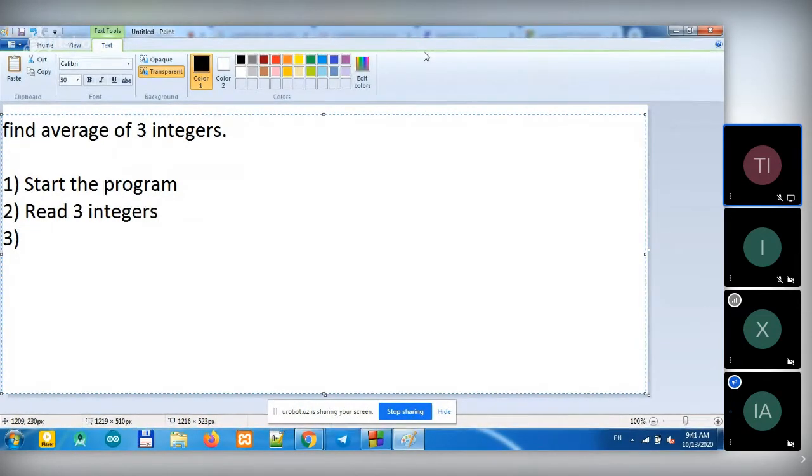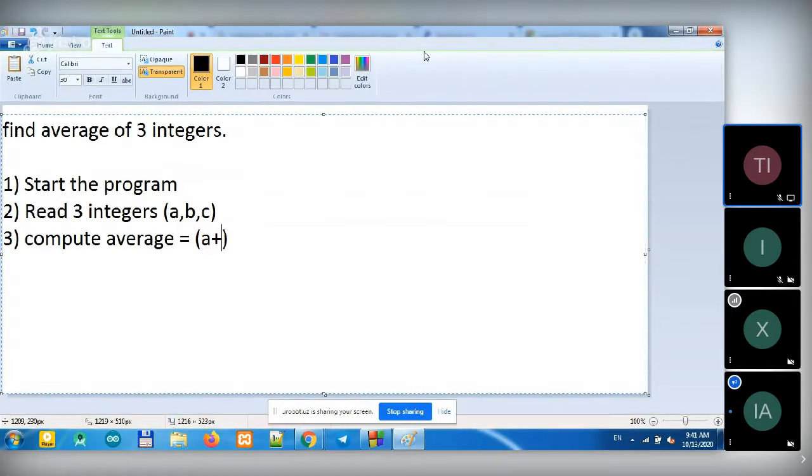Third step, what do you need to find? Average. So it means compute average. So if you say here A, B, C variables, average should be equal to A plus B plus C divided by 3, right?